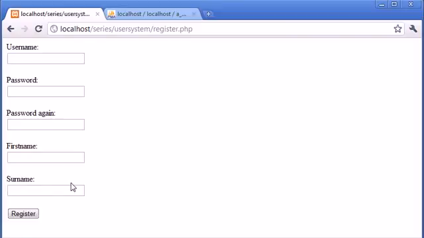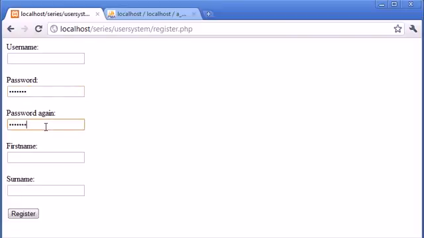It doesn't look very nice, but we're going to make it do its job. So we are going to require all fields. We've got username, we've got password, password again, first name and surname. Now there are a few things that we need to do in this process. We need to check if the username already exists in the database. That's important because we don't want to register a user with the same username. We need to check the password here against the password that's retyped to make sure it matches, because obviously we can't see the password that we're typing in.